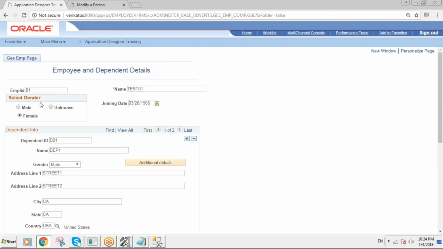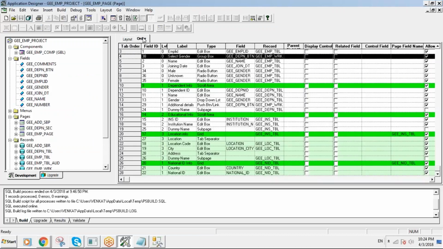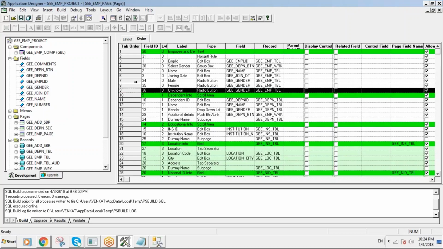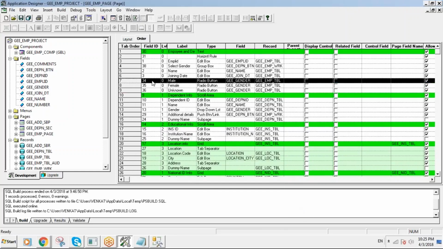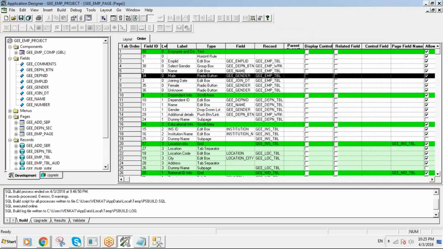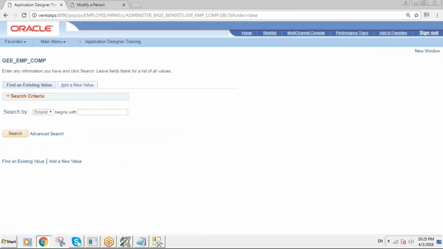Now it is a clear message to the user. Gender. You can select. A clear message to the user, select gender in the group box. Now I'm going to show you how important the order is. Sometimes order will play a crucial role. Now, one sec. I just changed some order in the order tab. Now, observe carefully.